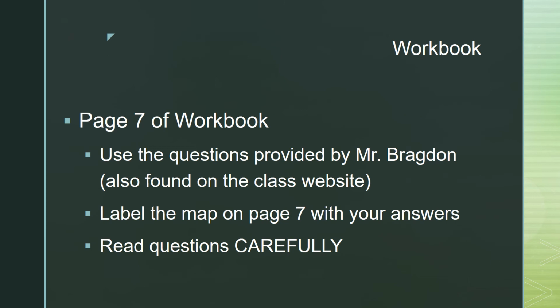Now that you've heard our lecture and you've learned about the hemispheres, the continents, and the oceans, go to page 7 of your workbook and use the questions provided by Mr. Bragdon to complete the activity. If you don't have the questions, a copy can be found on the class website, mrbragdonsclassroom.weebly.com. Label the map on page 7 with your answers, and make sure that you're reading the questions carefully.